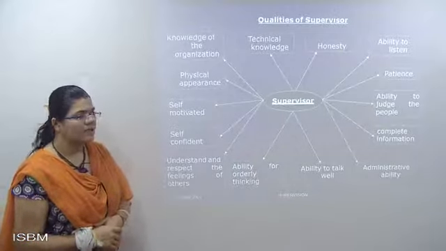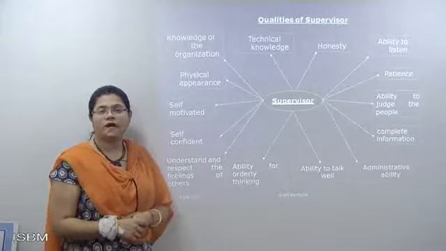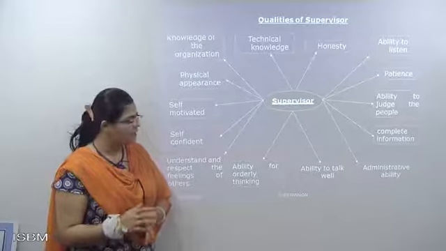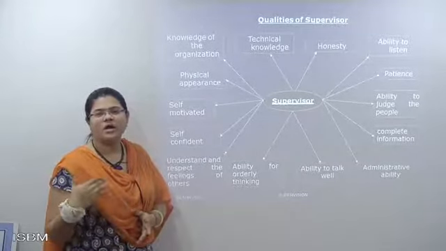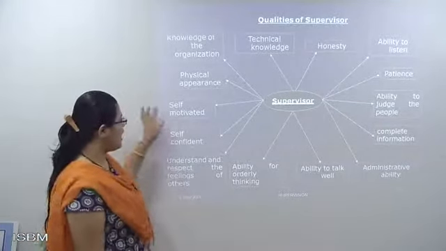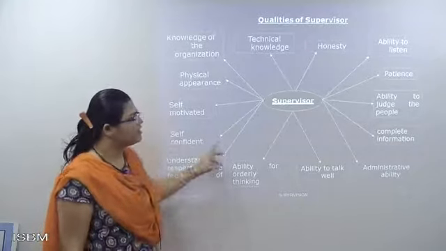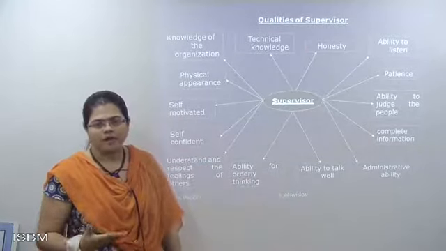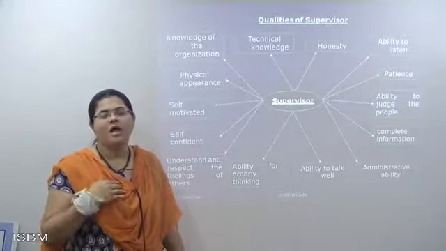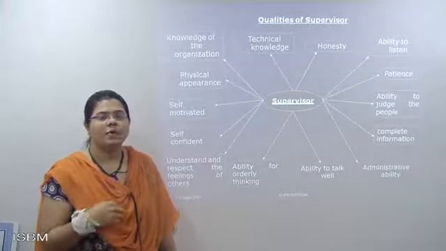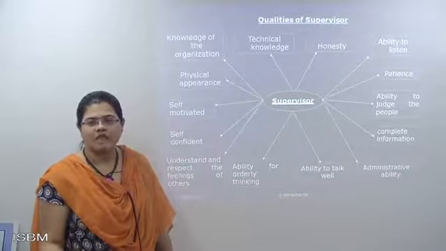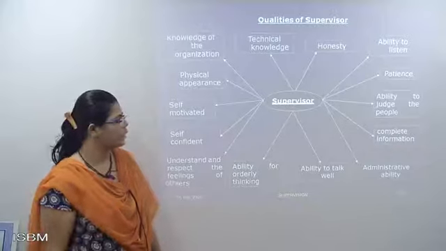Ability for orderly thinking. He should be able to think orderly about each and everything, going step by step through each process, and with the help of each process look after each different zone. Ability to talk well, obviously. Even if I am self-motivated and self-confident, there is one more quality, the ability to talk well. It is not just mumbling here and there without making sense. When you talk in front of people, it should be with proper self-confidence, self-development and motivation, where he can come with that attitude and have a word properly.